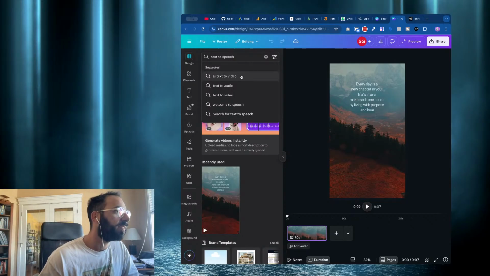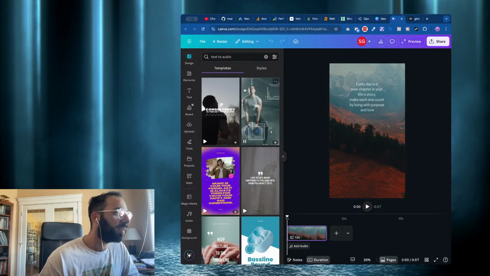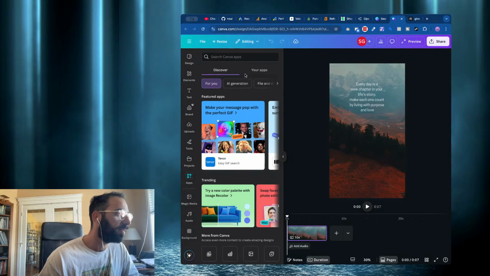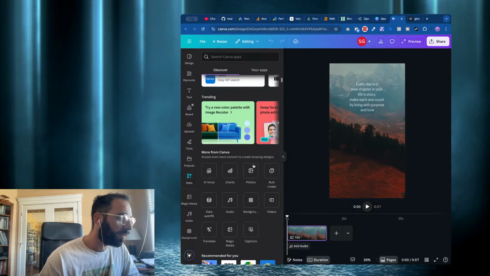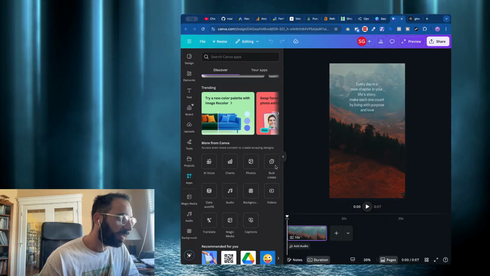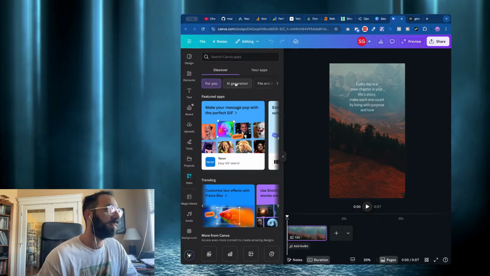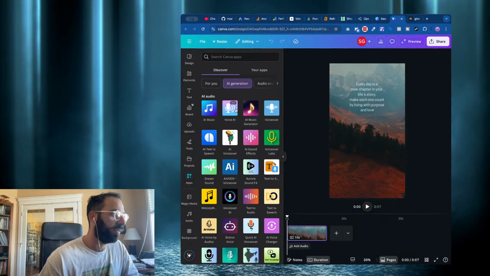AI text. Text to audio. Brand uploads, tools, maybe? No, projects, apps. Okay. Music, magic media, swap faces. I didn't know that was in here. Blur effects. Yeah. Oh, here we go.